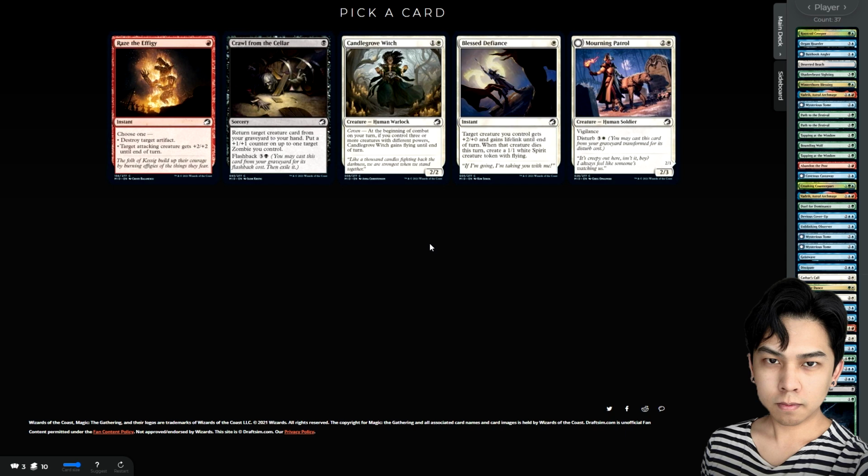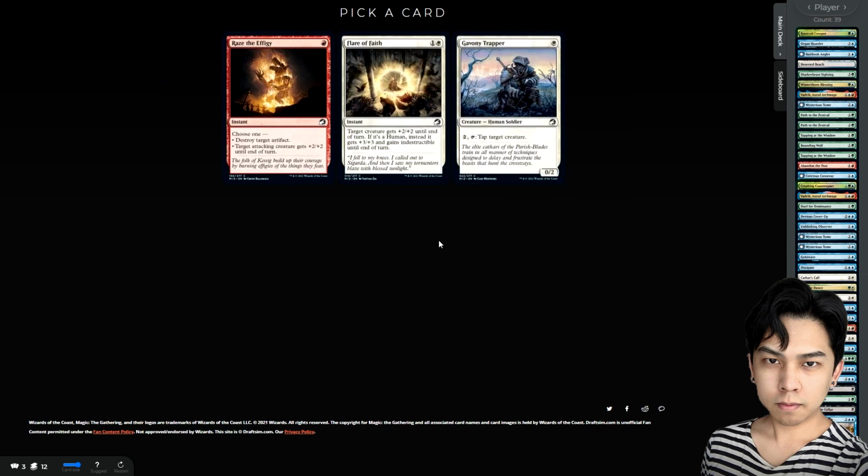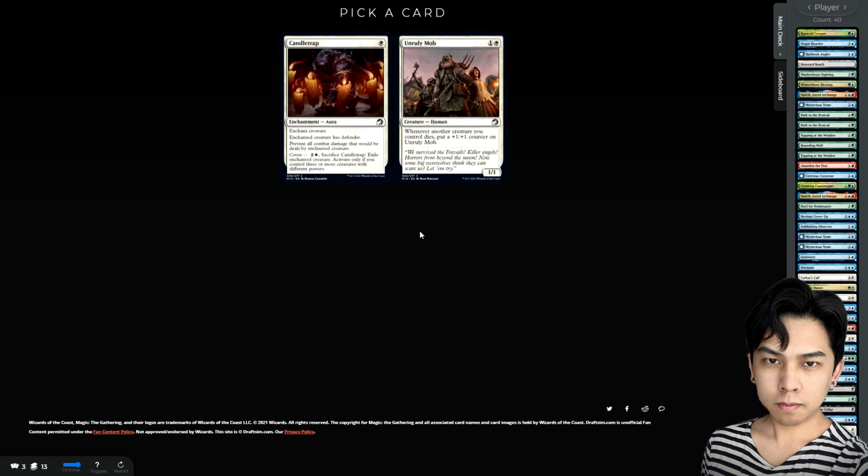Just pick a Mechanical Grove Witch or something. Actually, another Craftsman Cellar is probably better. Yeah. I don't know when I would ever need that, but is that the 4th Devious Cover Up? Let's pick up another Devious Cover Up. Trapper. Candle Trap.